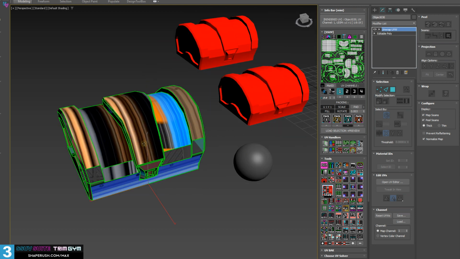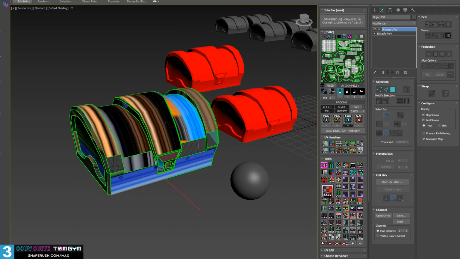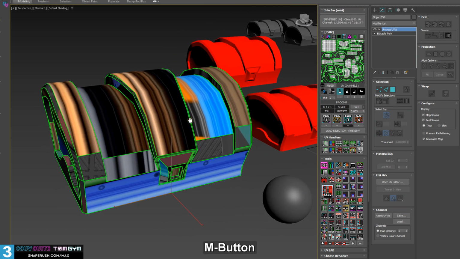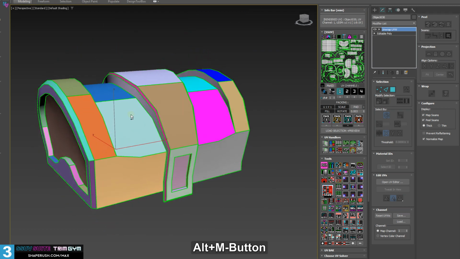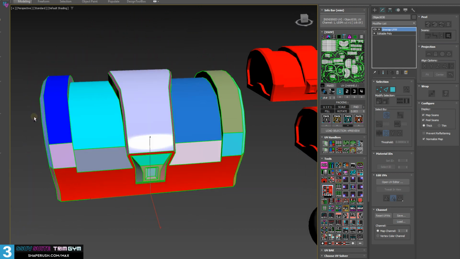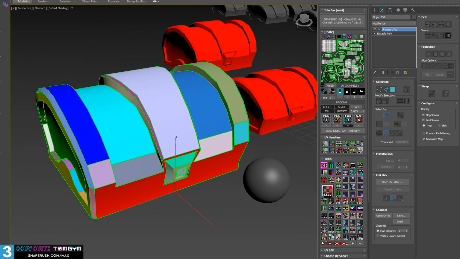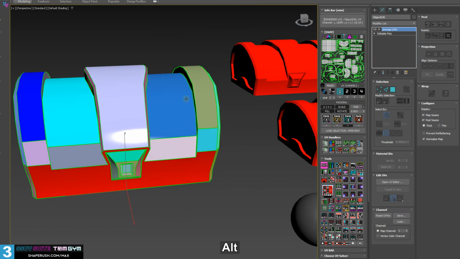Okay. So we have this set here with a material already on the object. Granted, it doesn't look very good. But what we can do here is left click to add the material ID temporary material. So you can see the material IDs here in the viewport. Now, it's not perfect. It's just a visual representation for your own purposes. The colors are not going to be perfect. You have to deal with those facets on your own in other ways. So this is just a visual aid helper, as well as a way to make UV mapping easier in some processes, but I'll get to those later. Those are in the handler section.